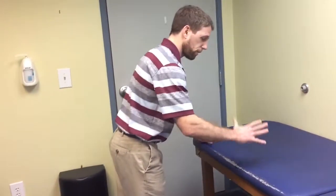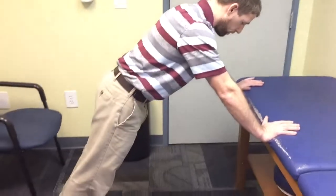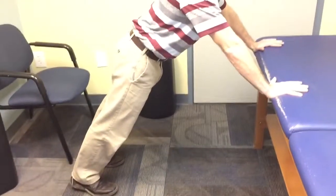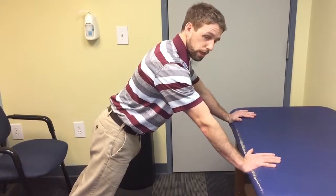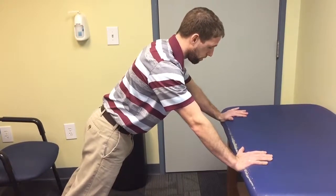So I'm going to go through this progression where I'm going to ramp up the time with each rep that I do. So if I start off at a table height, and I have my fingers spread nice and wide, I walk my feet back far enough that I feel like my heels are off the ground a little, right? So it's just a push-up position. I want to take my elbows and turn them in slightly. I don't have to jam them in as hard as I can, but I just don't want them to be flared out.